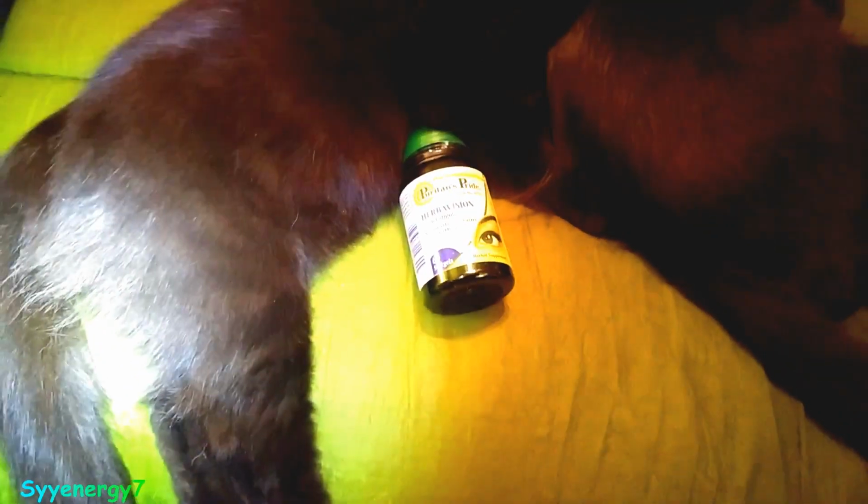Now, it could also be due to the carbon C60. I've read testimonies out there that people's vision improved from the carbon C60. It could be from that, or it could be from a number of things. I don't know, maybe because I'm taking more extra vitamin E. But I did read that if you take the lutein it'll help you with vision. And I didn't notice anything right away. I actually did take this stuff before, and I think I was taking one a day. I started taking a few of them, divided up the doses.